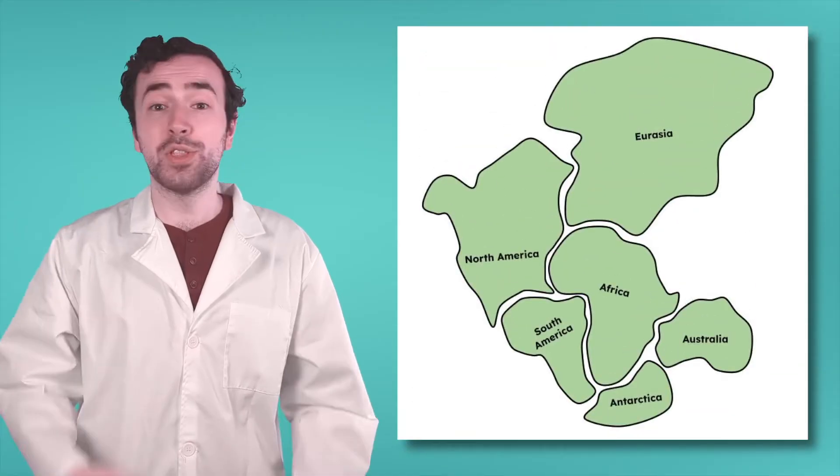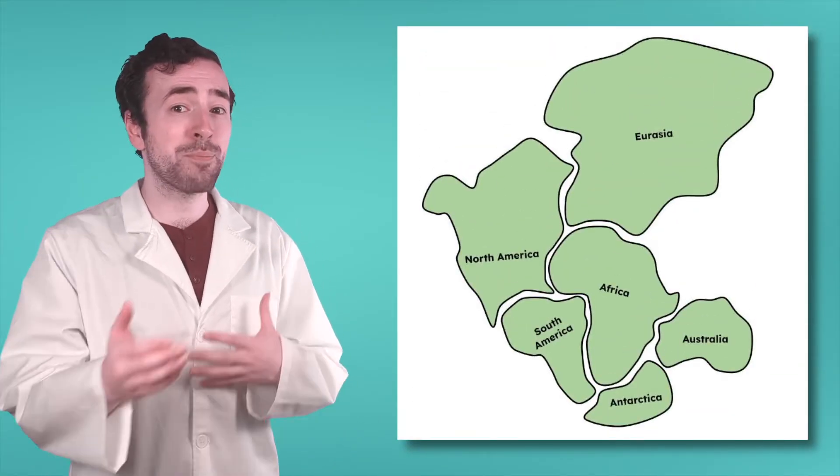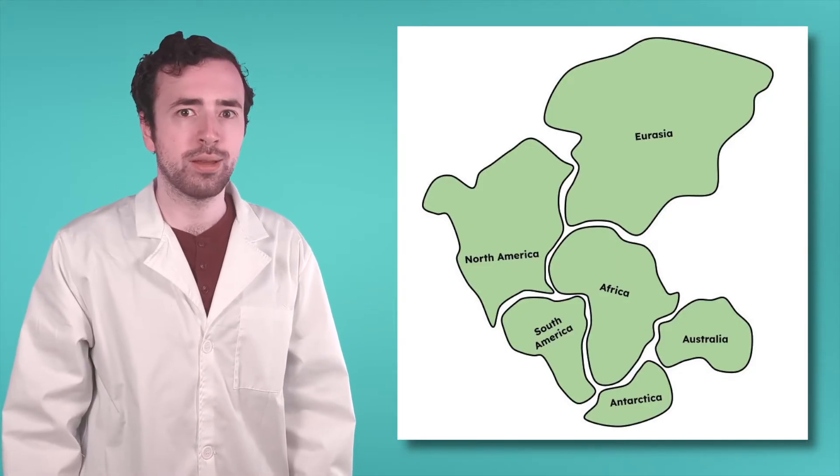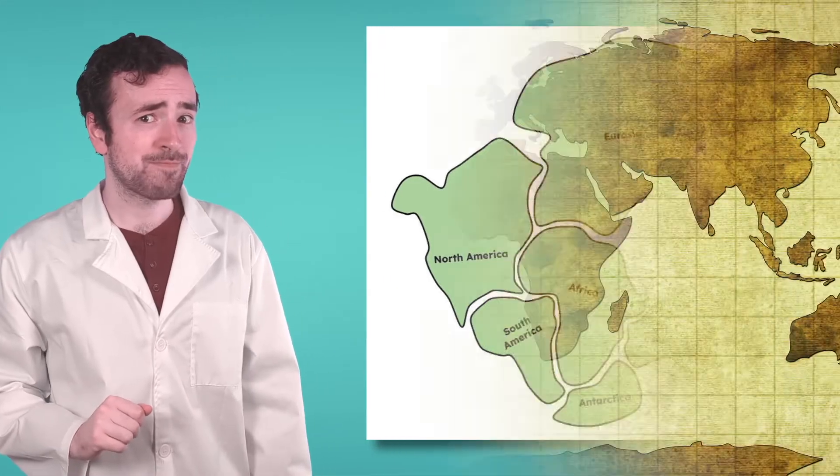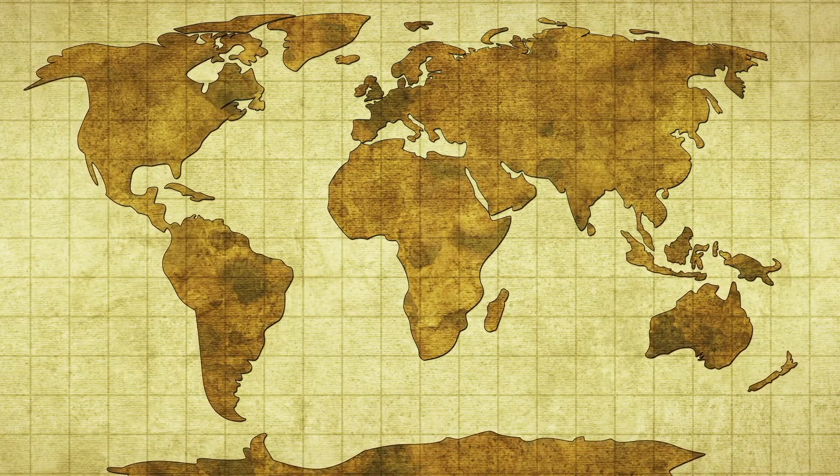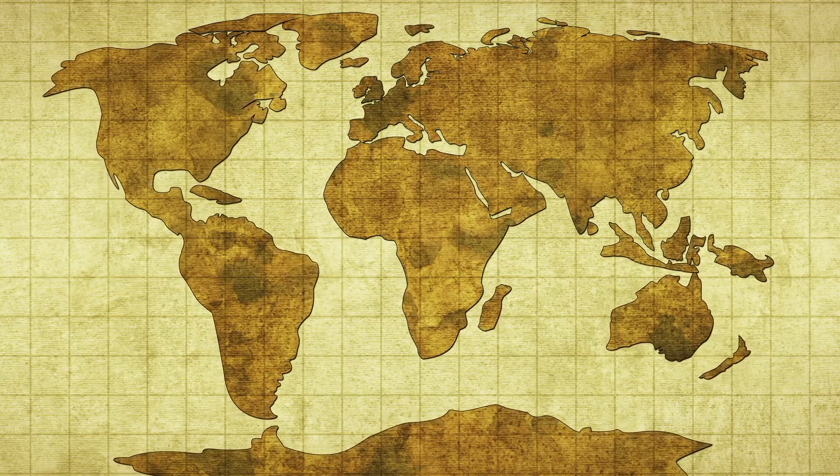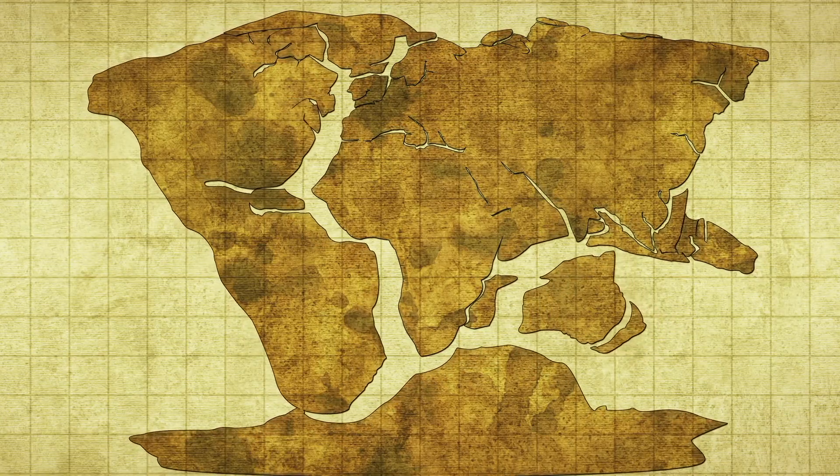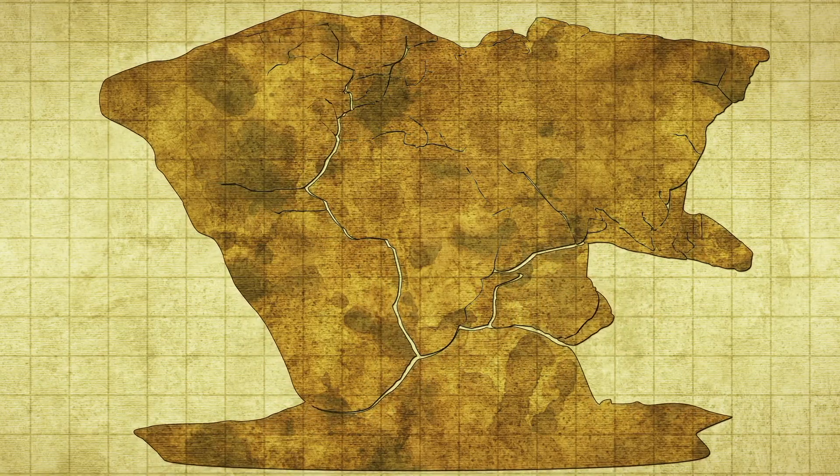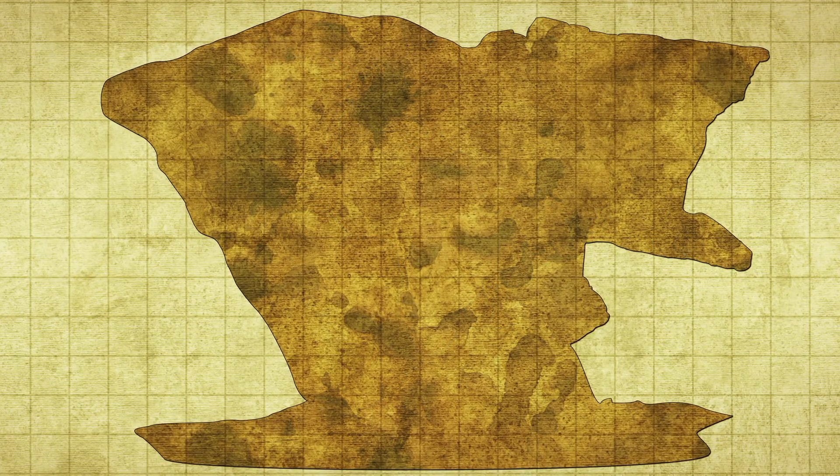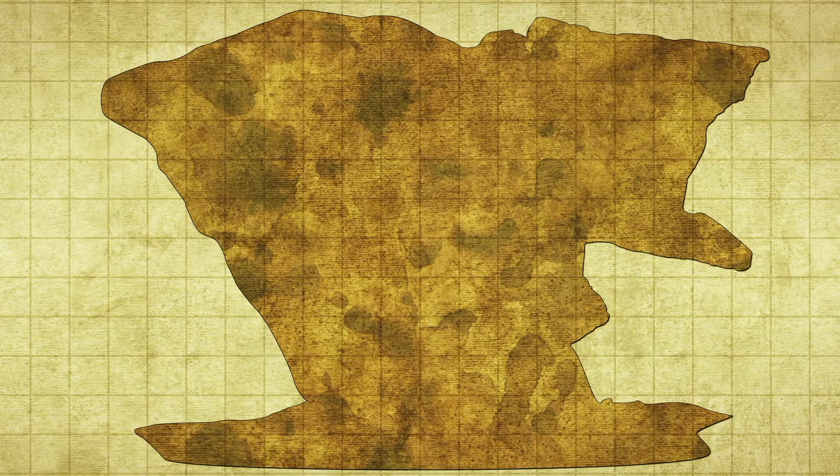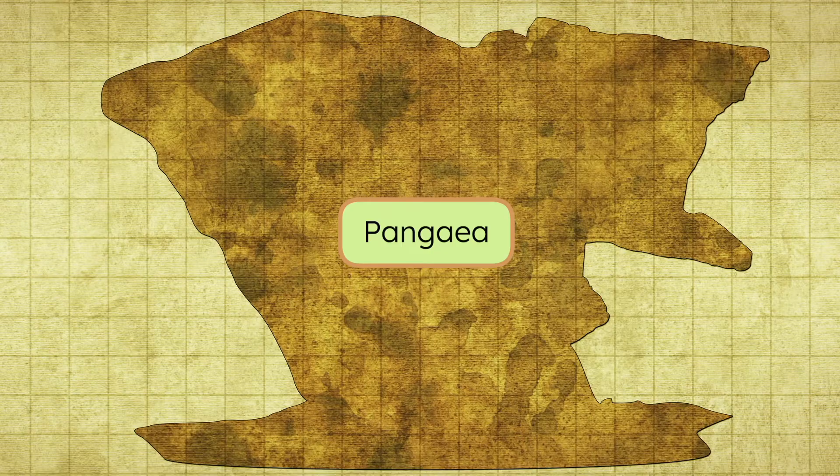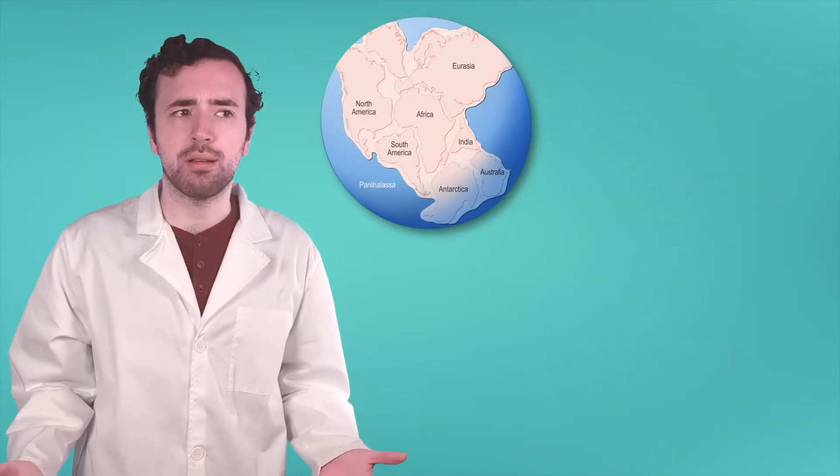What did you notice? Even though it wasn't a perfect fit, I was able to fit all my pieces together into one big piece of land. Super strange, right? Well there just might be an explanation. A long, long time ago the continents were all connected. Scientists believe that instead of being all spread out like they are today, the continents were once grouped together as one big piece of land. Instead of having separate continents like Europe and Australia, there was just one. We call this continent Pangaea, meaning all Earth.